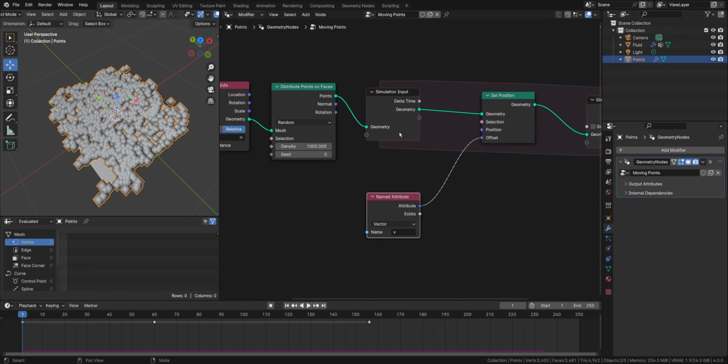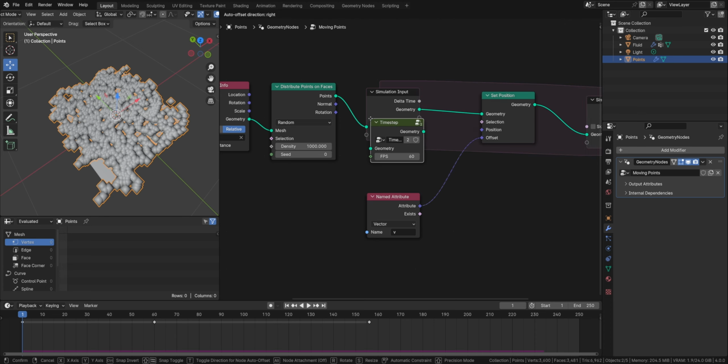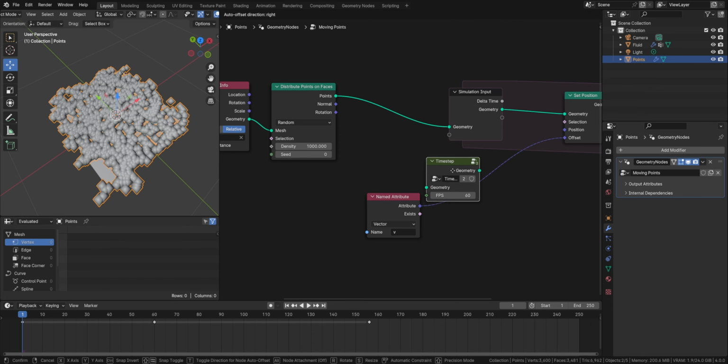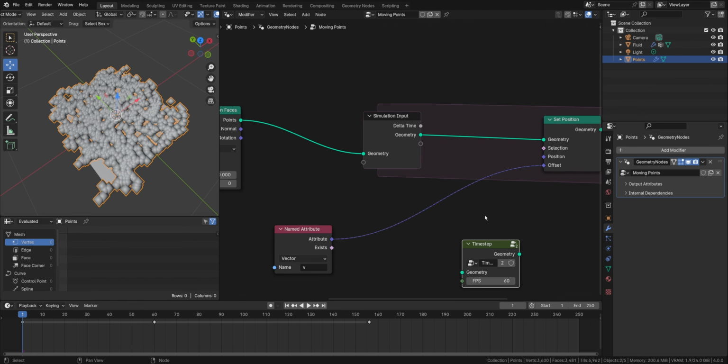So let's take the store. Well, actually, we don't have to store the time step again. Where is it? Time step? It's just time step. So we don't have to store this again. I mean, actually, there are 3 ways to do this. We could do like that, which is useless because we don't need to store the time step on every frame. It's going to be the same during the whole animation.